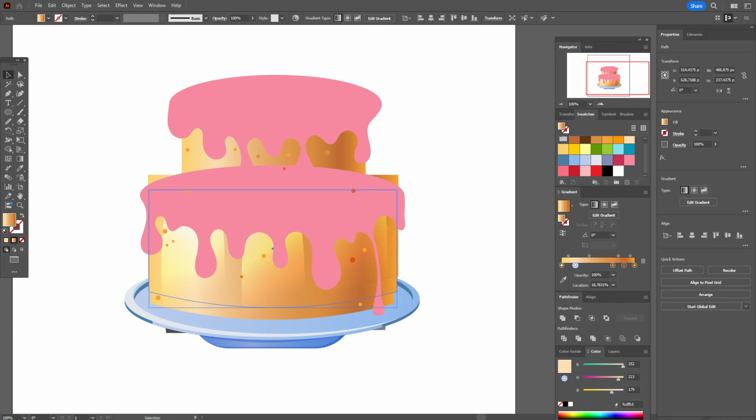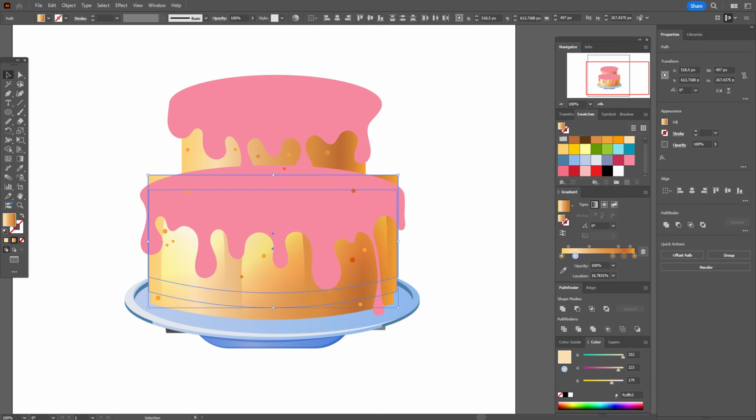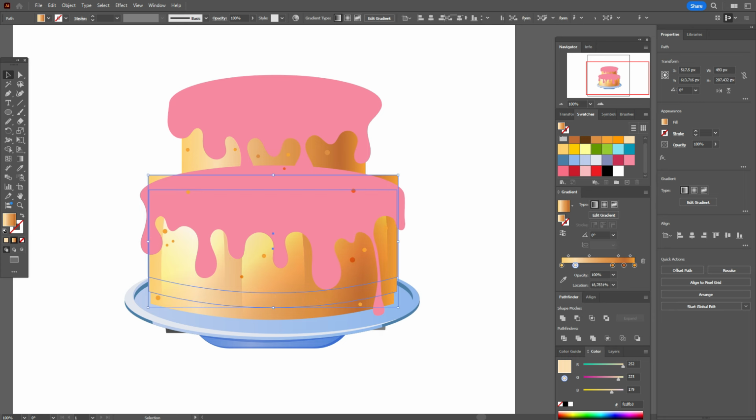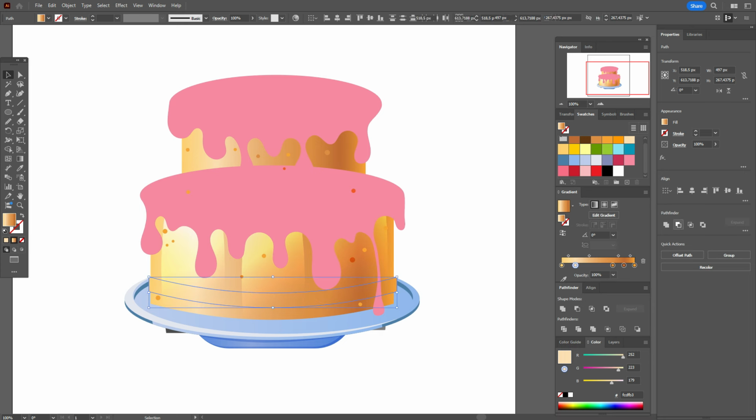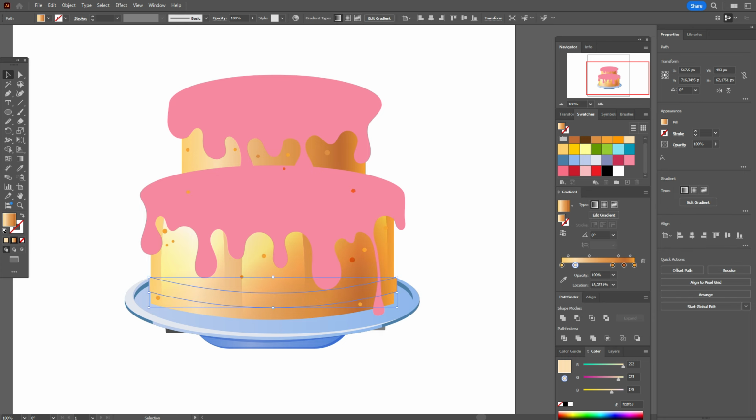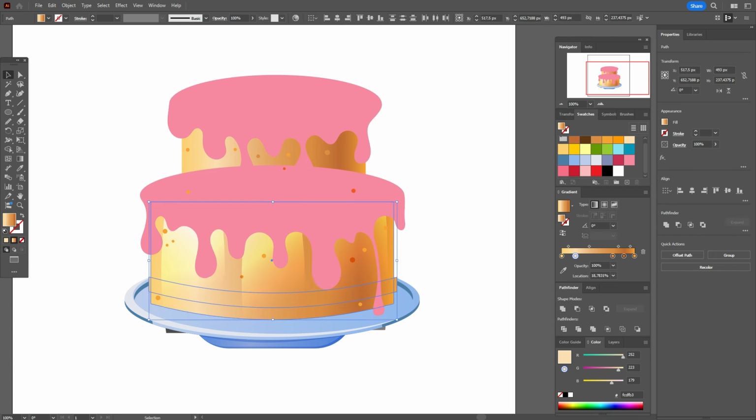Make it a little wider. Select both copies and pathfinder minus front. Okay, now select the cake and new shape, shape builder tool, and delete unwanted parts here.